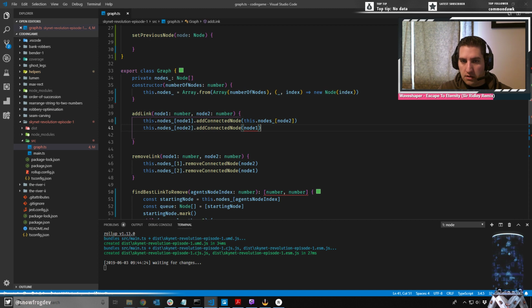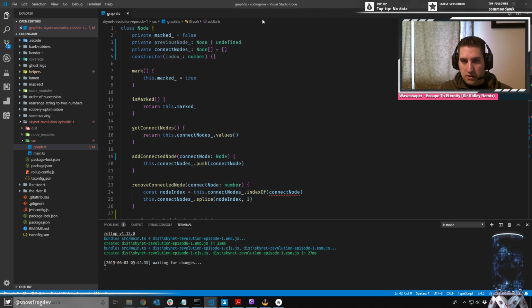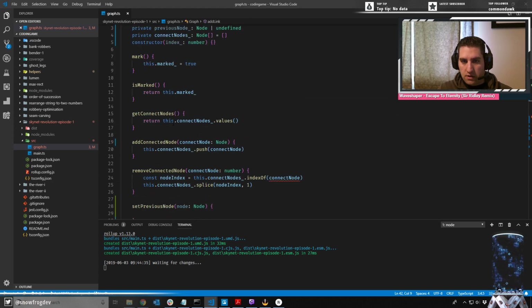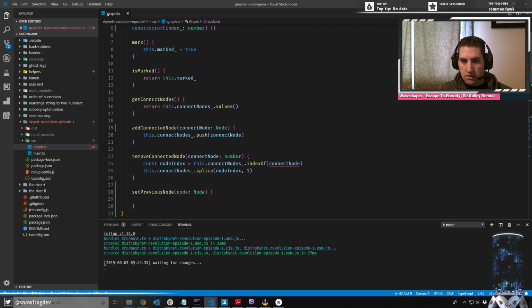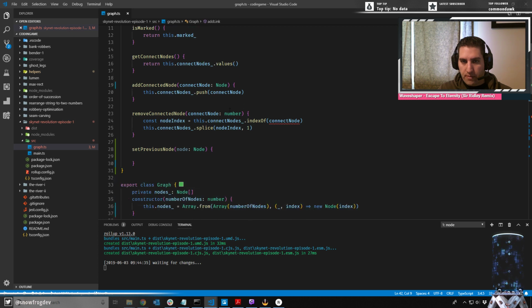That's right. Not too bad. Okay. And of course, if we want to get connected nodes, that's good. What are we returning here? An iterator of nodes, yeah. Add connected node, we've taken care of that.